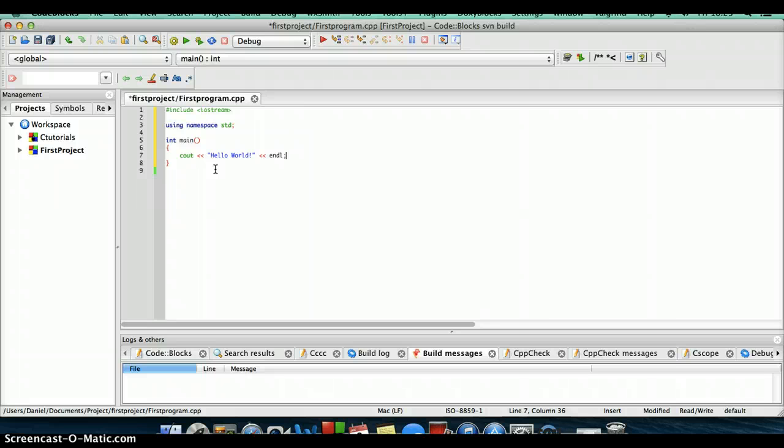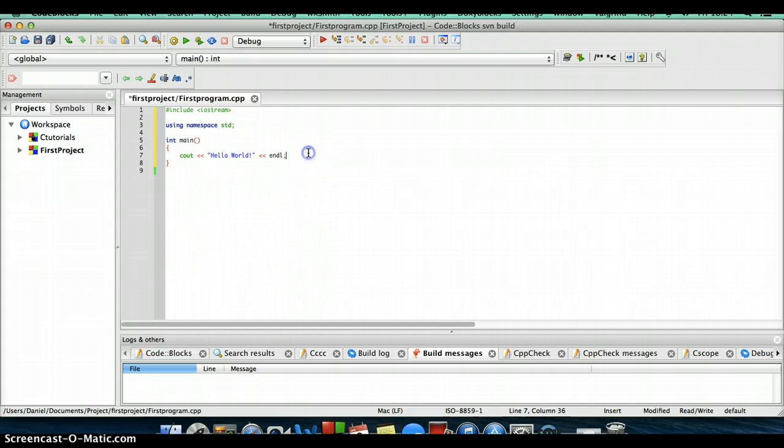Okay, and what this line of code is, this cout here stands for character output stream, and this gives us the ability to display characters to the user, and what is on the right of the arrows is what we want to display to the user. And these 2 arrows are called insertion operators, and it is sending the text from the right hand side of the arrows to the left hand side, which will send that text and display it to the user.